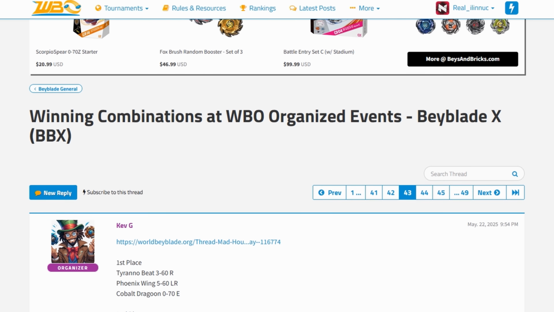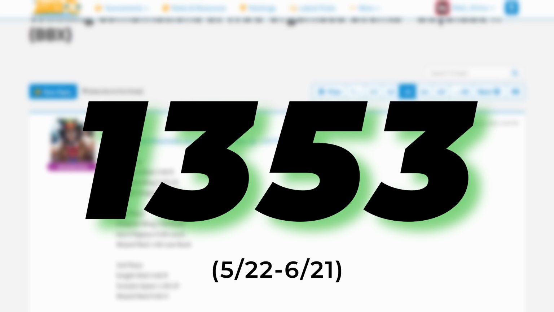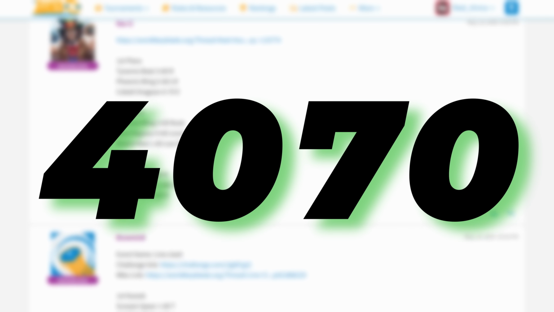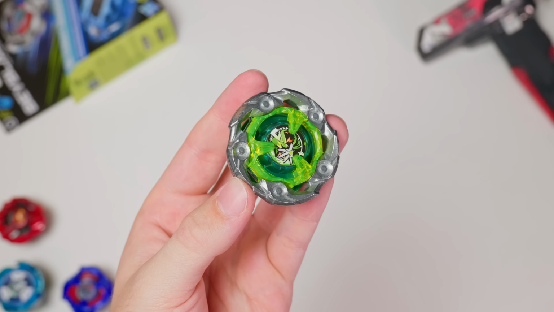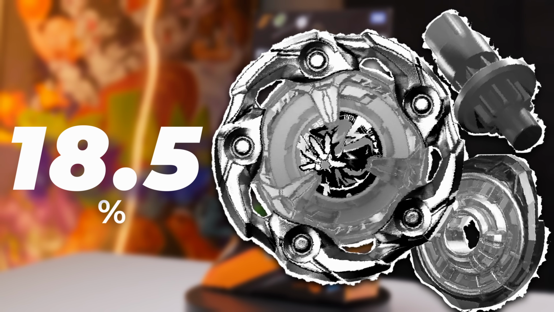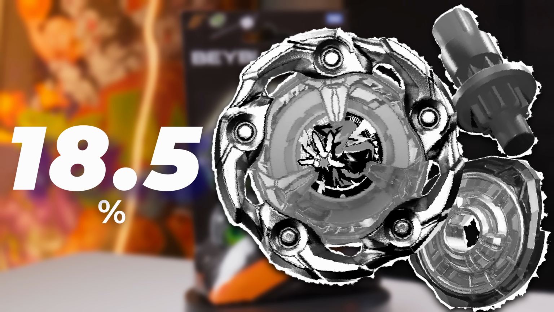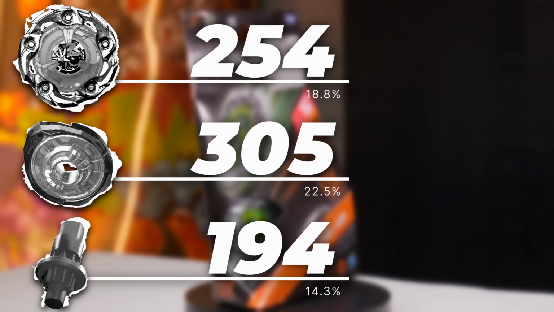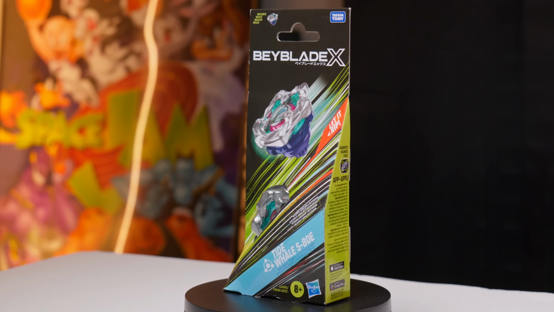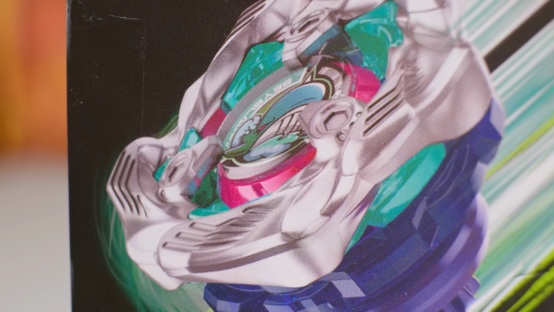Over the last month, the winning combos thread on the WBO has seen around 1,353 combos built from 4,070 total parts. The three components from just this $10 starter alone make up 18.5% of that. What that means is that $10 basically buys you close to 20% of the entire Beyblade X meta.